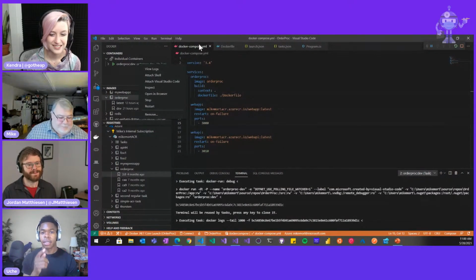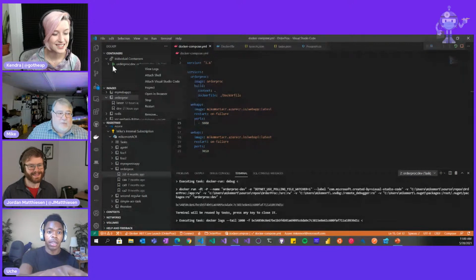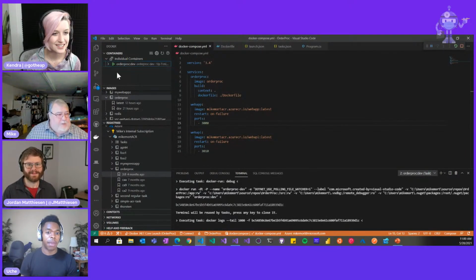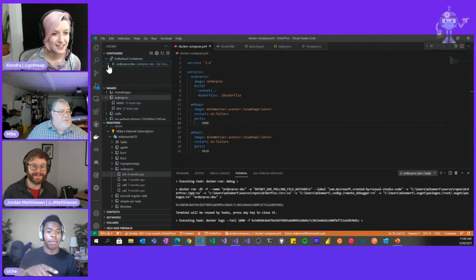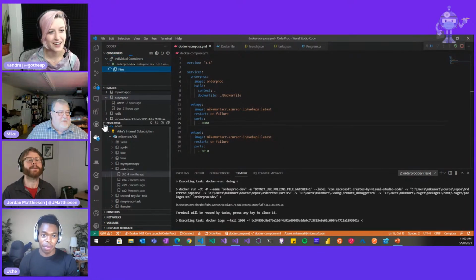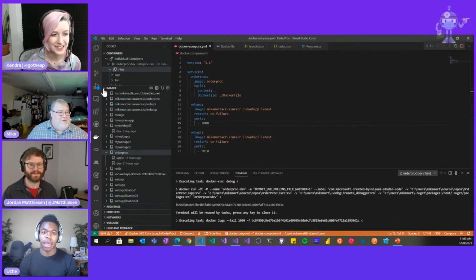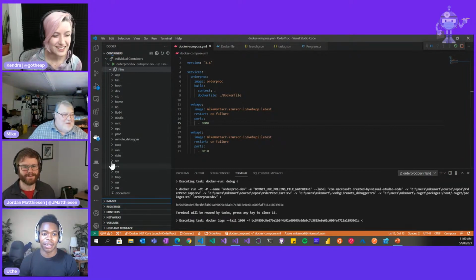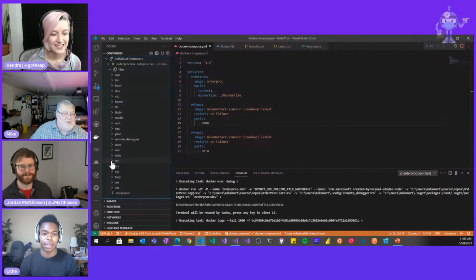Real quick, Mike. Yes, sir. Real quick, click that drop down right next to the container, the order proc, just to expand it. The order proc, the container that's running, not the image, the container. Yep. And you want to see the files. Oh man, you got the File Explorer too. Bang. Wanted to make sure. Yes, sir. That's a great point. We got the File Explorer. That's a really great thing.